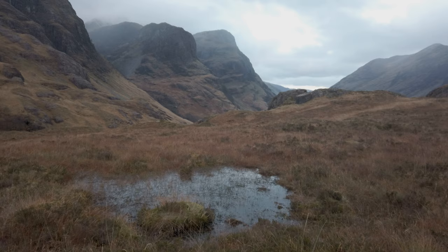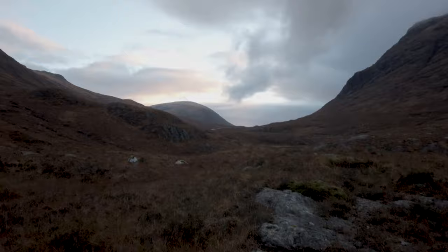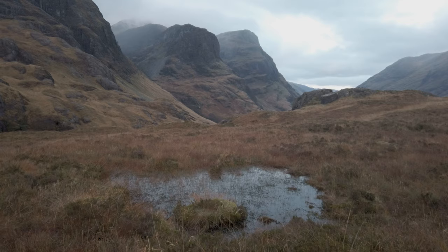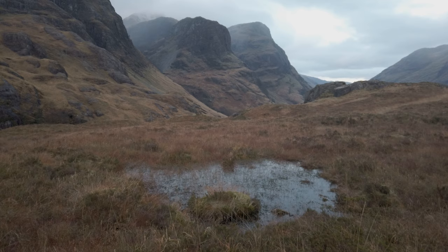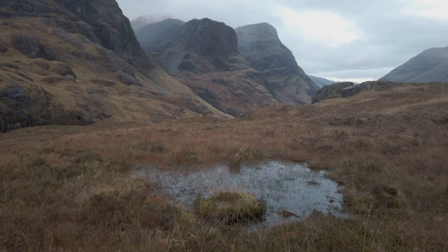What we really need is just a little hint of light on one or more of those mountains and that would be lovely. I'll set up the camera. We do have some light coming from the east — the sun's obviously rising — but it's not quite kissing these mountains just yet. I'm going to set up another panorama and see if we can make an image out of this. I think it might just be a waiting game to see what happens with the light, but I like that as a composition.